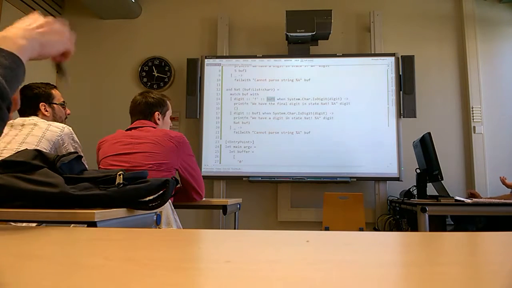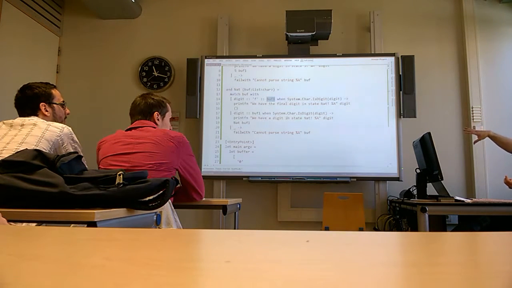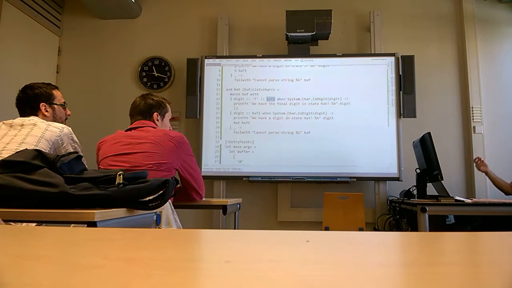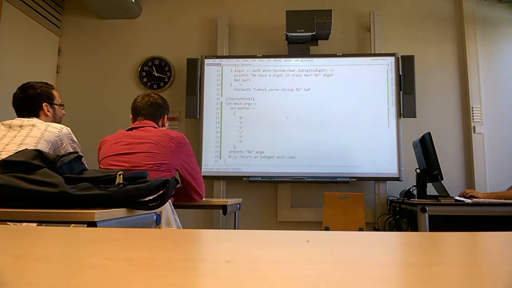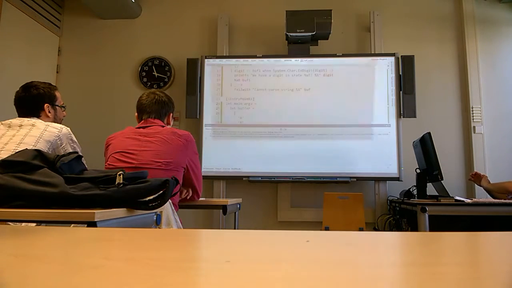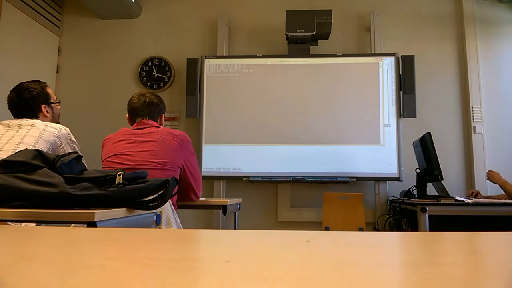Since I'm giving it a name instead of specifying that it's the empty list, what I'm saying basically is, as long as I find the F, I don't care what's after. But I want to give an error if there's an F followed by an X. I don't want to accept weird stuff. I want to be very conservative. So now I'm going to call S on buffer and see what happens. Oh, okay. It works. After all, it's always a nice surprise.